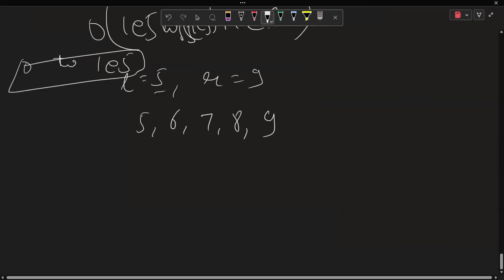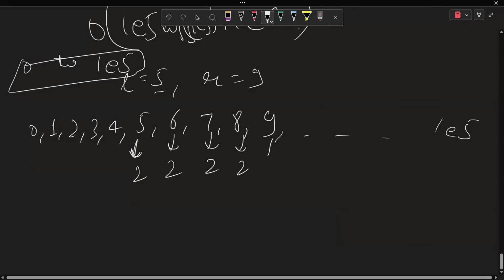So if you are computing for all the range, first you would compute the function. For 5, you are computing from 0, 1, 2, 3, 4, 5, this full range, up till 1e5. So for 5, how many steps does it take? It takes 2 steps. So f of 5 would be 2, f of 6 would be 2, this would be 2, this would be 2, this would be 3. You can write it for this only. 0 would take 0 steps, 1 would take 1 step, 2 would take 1 step, 3 would take 2 steps, 4 would take 2 steps. So you have calculated the function for all the values.